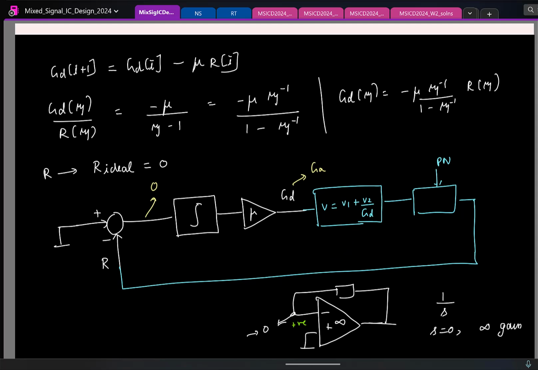And the principle is this: you want to have some quantity equal to some other quantity. Anytime you want something to be equal to some other reference value, you subtract the two, find an error signal, give that error signal as an input of an integrator, and then close the feedback loop. If you do that, the negative feedback and the integrator will enforce that the error signal here exactly goes to 0, and this will equal your ideal value.